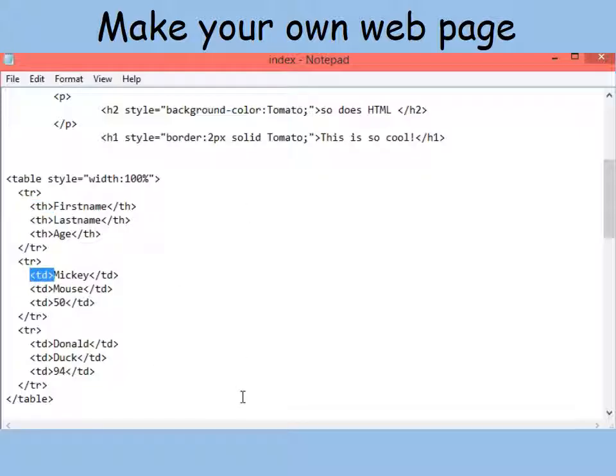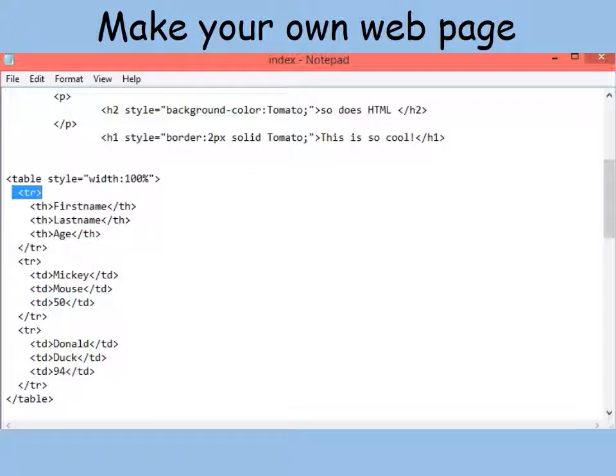So if I now look at this, here's our entire table. Each line, so this line will have first name in a cell, it will have last name in a cell, and age in a cell, and that will be the end of the first line. In the second line, we'll have Mickey underneath the word first name, Mouse under last name, and 50 under age.